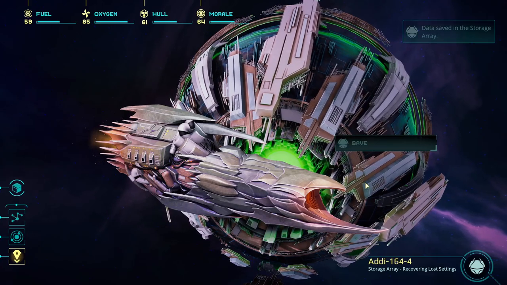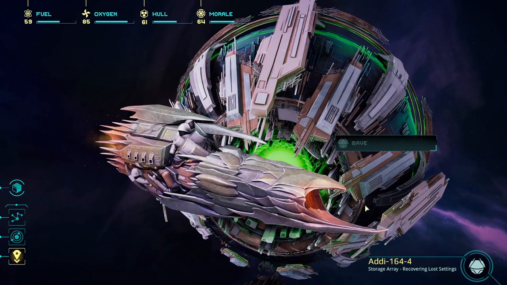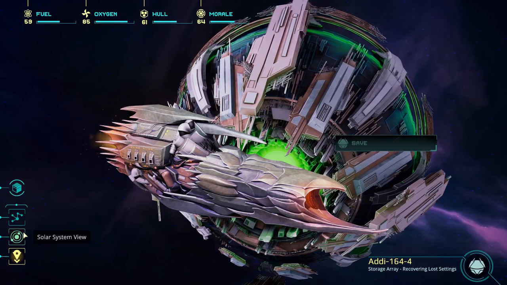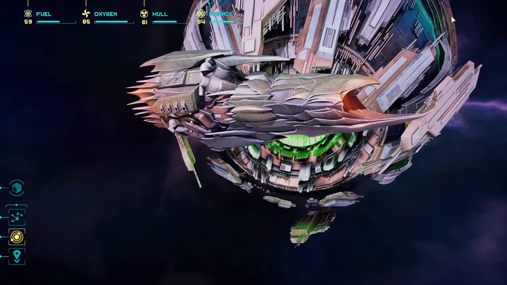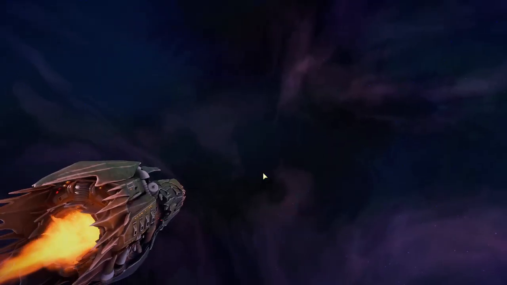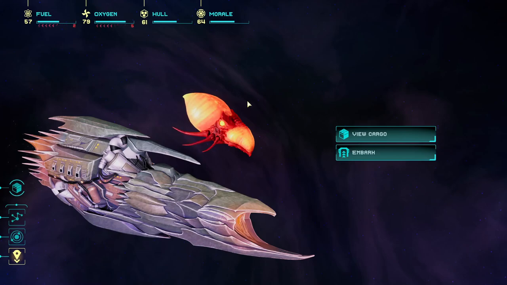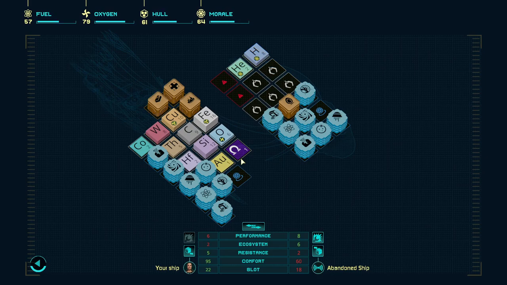Okay, so we can save. Oh, okay, so I can save from here. It looks like the Atlas from No Man's Sky, doesn't it, a bit? So let's go and check out this abandoned ship then. We should really go and check that out. What is this thing? Oh my god. Ooh, I kind of like it. It looks cool. It looks really weird, but I kind of like it. Let's have a look at it.